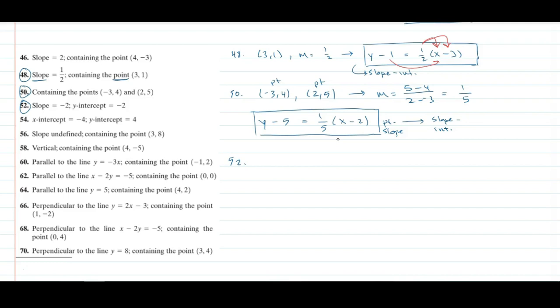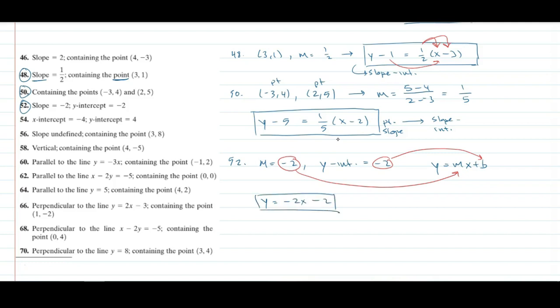Now you've been given a slope, all right? You have a slope of -2, and you have a y-intercept of -2, all right? For those of you who are familiar with the mx plus b format, what many people call, is really the slope-intercept format, okay? So the y-intercept belongs right there. That b was called the y-intercept, and the slope belongs right over here. So guess what? Without much effort, we are already done with this question. You just need to know how to work with these problems. So there you go. That is now in slope-intercept form.